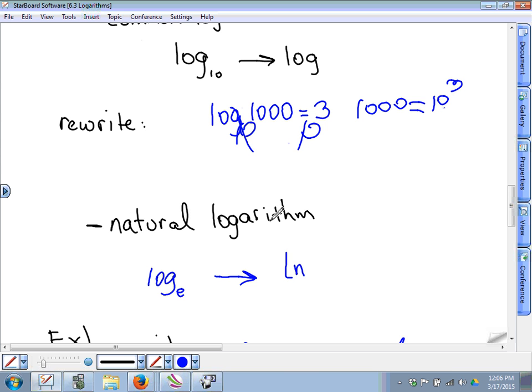The reason is logarithm is a Latin term. You guys don't speak Latin, but some of you in here I bet are taking Spanish. Who's taking Spanish? Do you speak Spanish? I understand a little bit. So in Spanish, the noun comes first, and then the adjective comes second, right? Natural is an adjective. Logarithm is a noun. So since this is Latin, and Spanish is a Latin-based language, they would say this as logarithmus naturalis. That's why it's backwards.